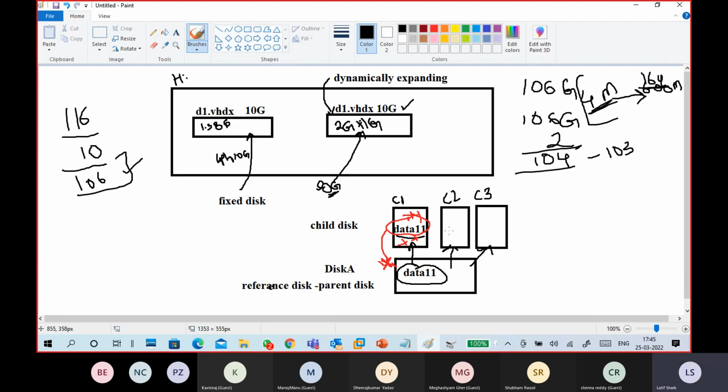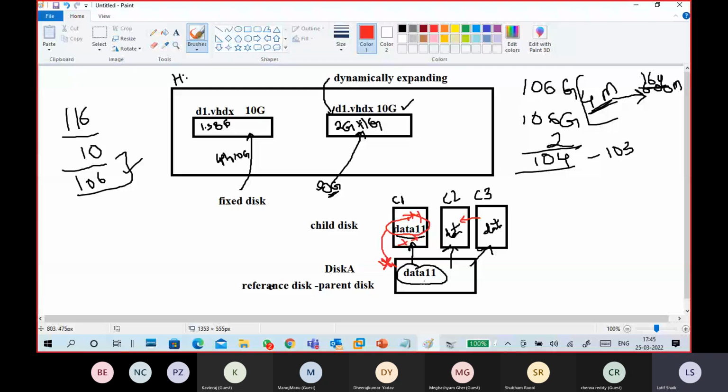So all these people will get the same data. Whatever modification you make in a child disk does not affect any other child disk. You modify data in the first child disk, it does not affect any other child disk. So each child disk is independent. Data is also independent.